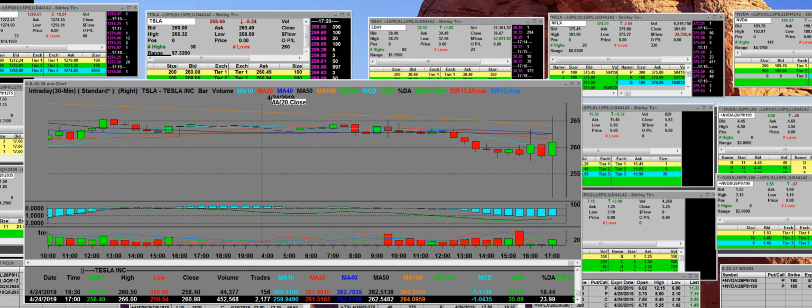So basically, we're sitting here at 261, and we've had quite a big swing on this 30-minute chart. The low was 250, and then the high, believe it or not, that thing ran up to the high of 266. We're currently printing 259.30. We know what we're going to do with Tesla. Okay, and the numbers aren't good.